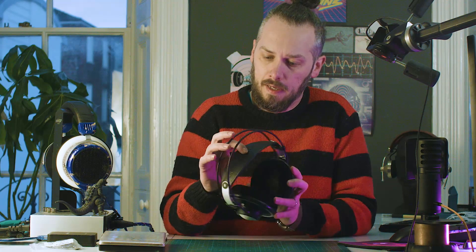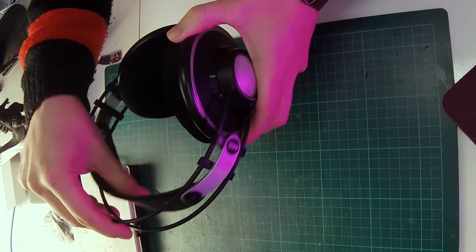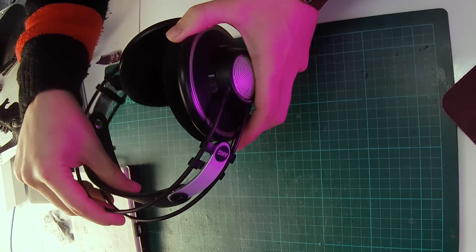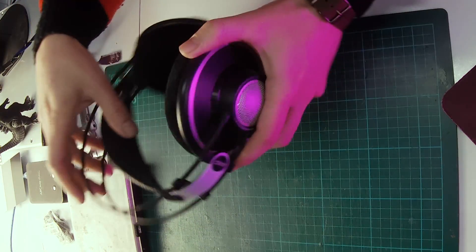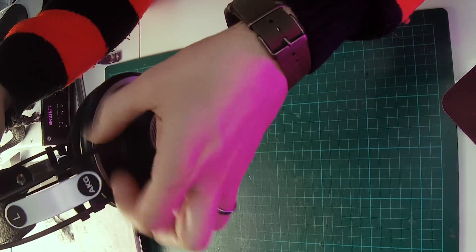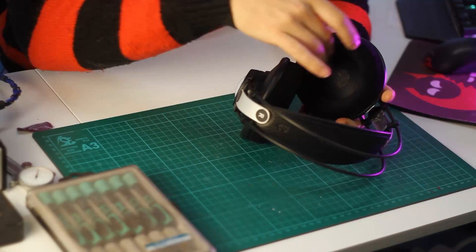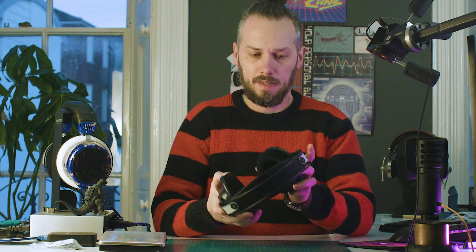We have quite a thick headband material, looks like leather and stitched — very nice. I really like the mechanism to make it rest on your head properly. Rather than having a click on the side, you've got sliders that slide up and down the headband held on with like an elastic, so that kind of automatically self-adjusts. You just pull it into place and they are very, very comfortable. They've got quite a big opening in the pad so it goes over the ear, clamping force isn't too high. Overall the headband design — really good on these, very, very comfortable.